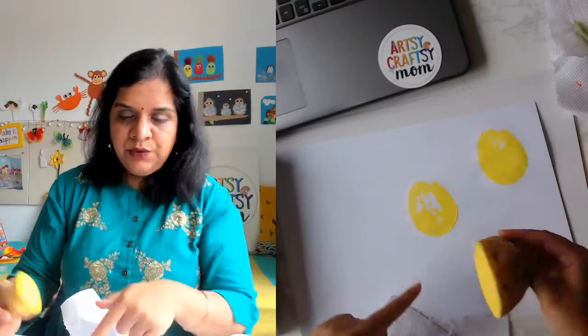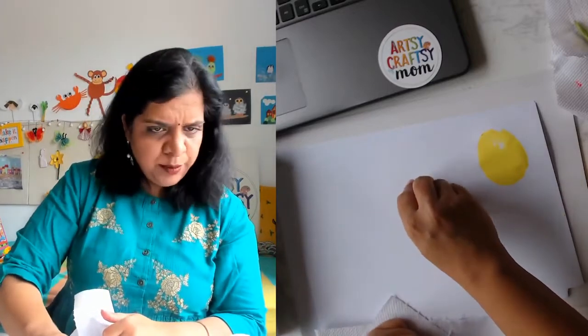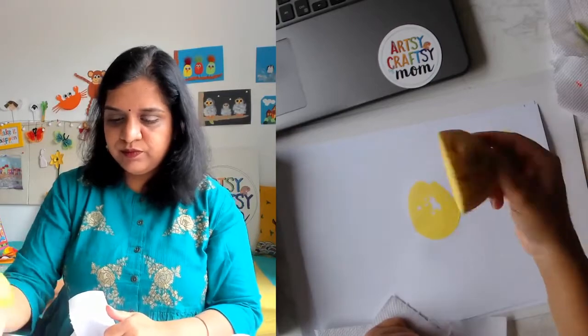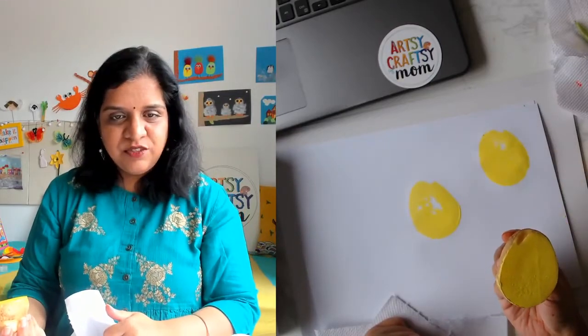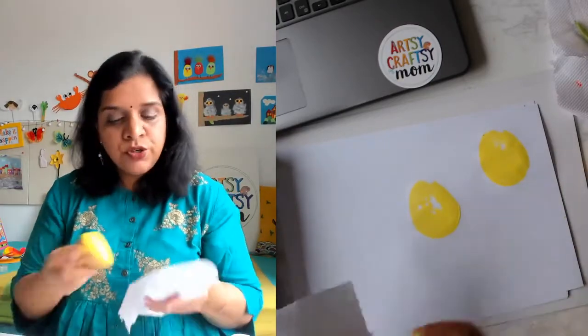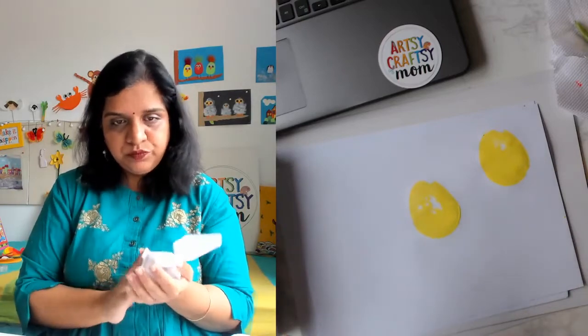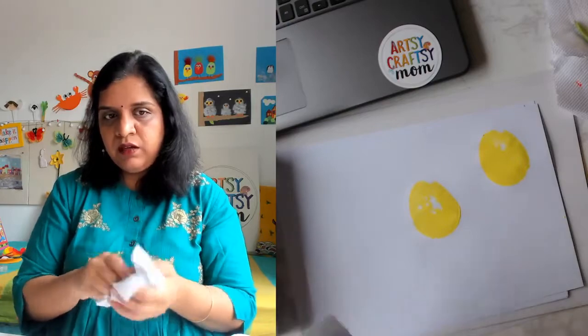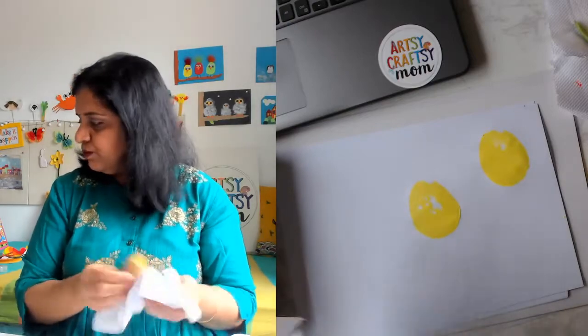Okay, see, now it didn't come clearly. Don't worry about it, just shake it a little bit more. Okay, fine. Now we have two. Now if you want to do this with different colors, we'll make a few colors and keep. Okay, we'll make a purple one.